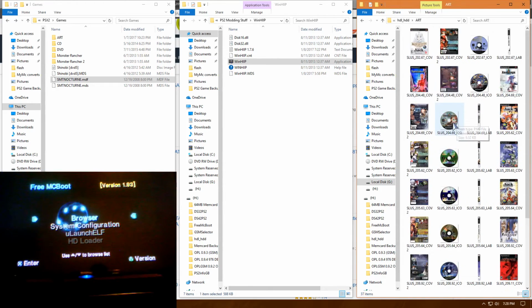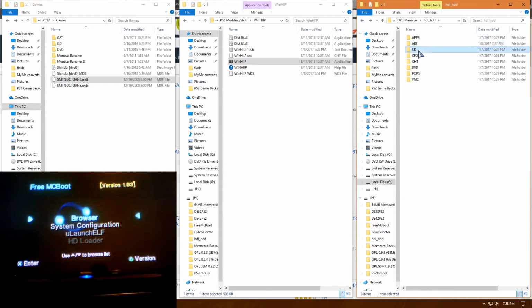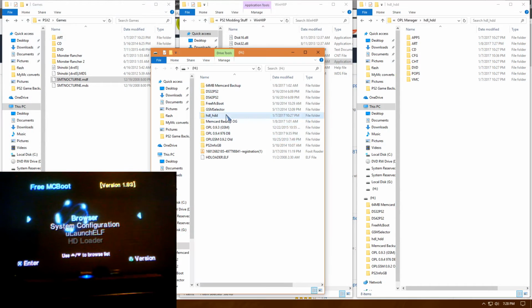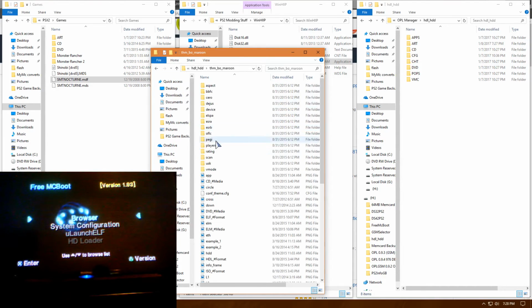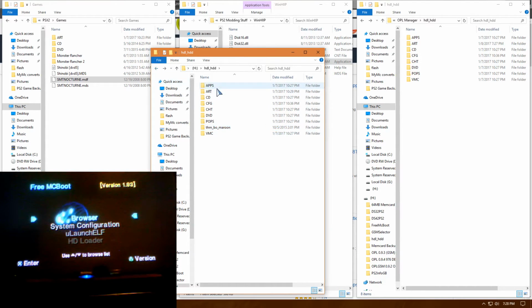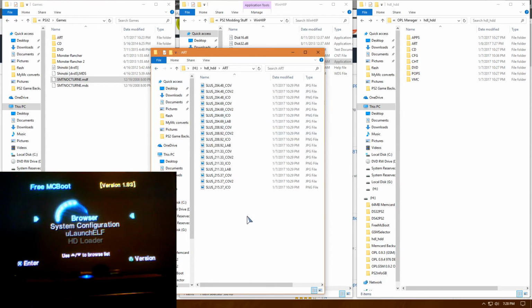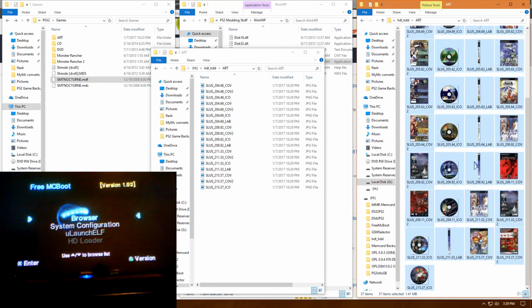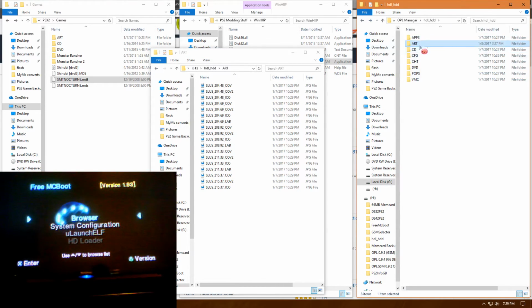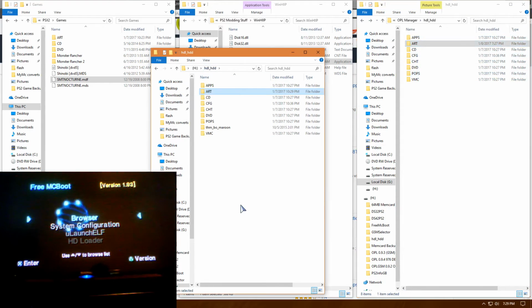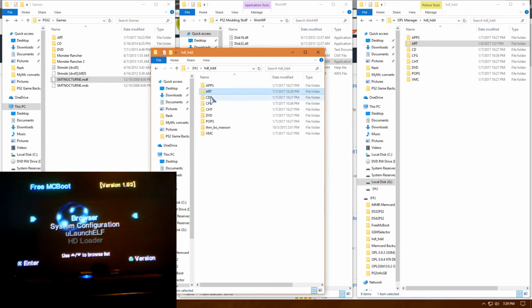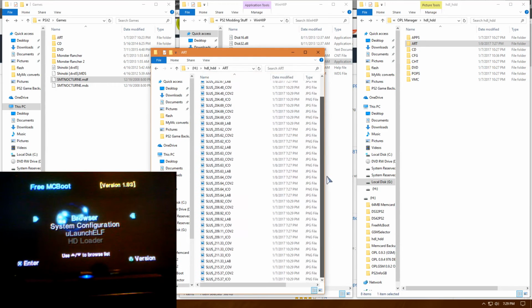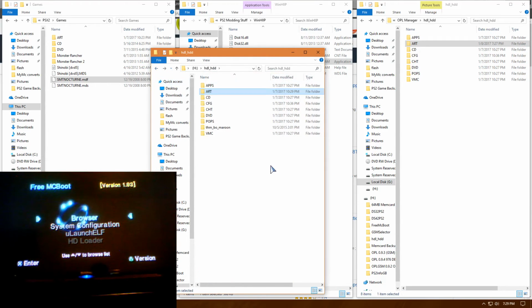So I'm going to take that art folder and put it in my flash drive. I think this is it. Yeah. This is a theme that I had installed, but you guys don't need that. So let's go into artwork. Actually, I can just merge the folder. So I'll just copy this folder and then paste it over here. Replace the files in the destination. And now we've got a lot more artwork.